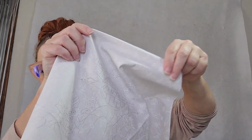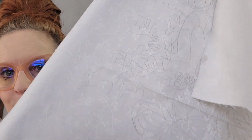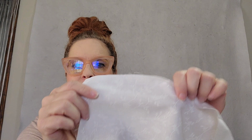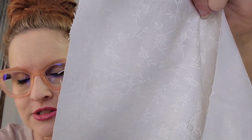So I spent about 20 minutes, maybe 25, tracing this. I did not use a light box. I just used my daylight lamp and put it on over it so I could kind of see where I was going. And I traced this onto this beautiful cream fabric with a white background, kind of looks like snow.